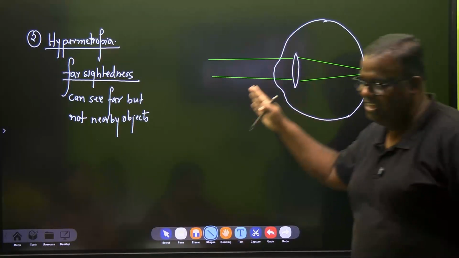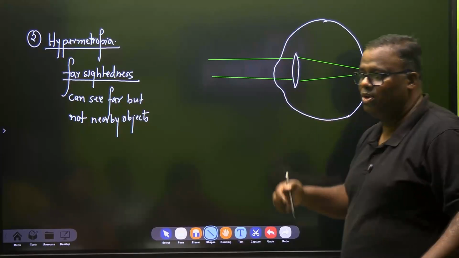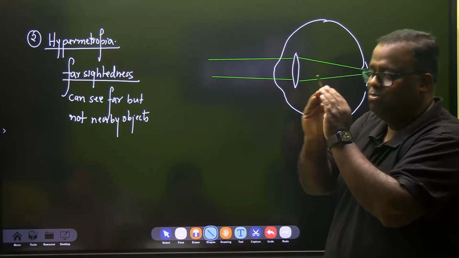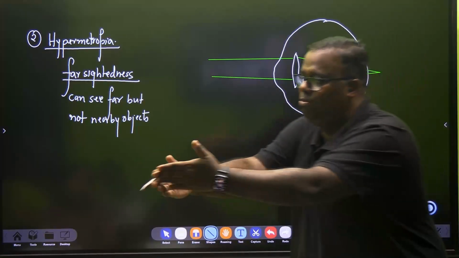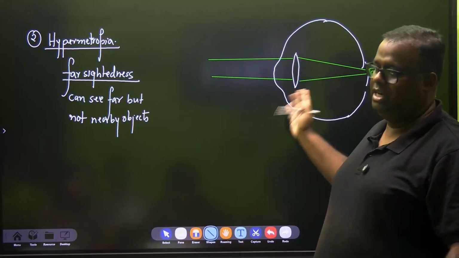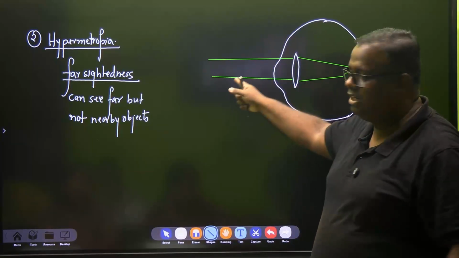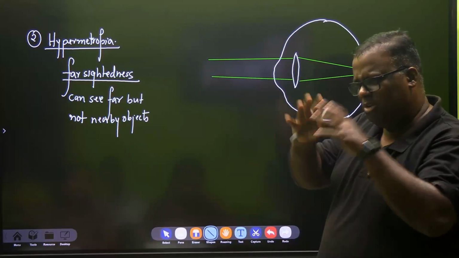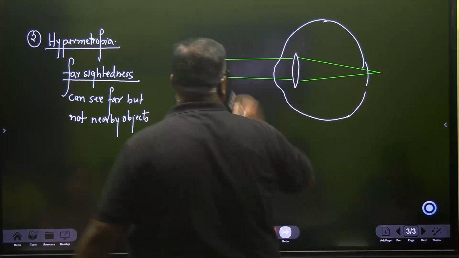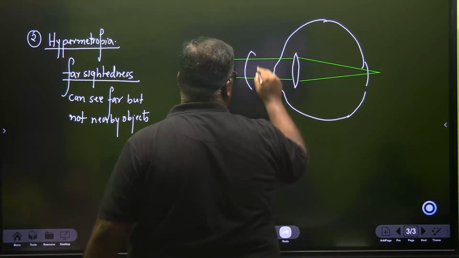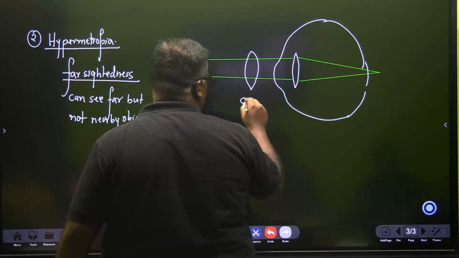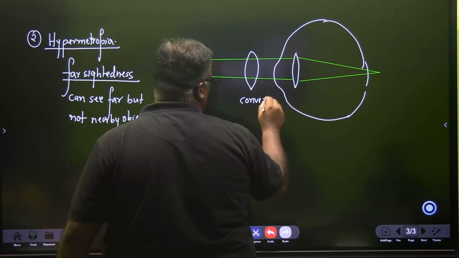उसका पहले होता है इसका, because ये वाला लेंस जो है ना, ये मोटू नहीं है. The more the lens is motu, the more will be the convergence. This lens is slender. So what should we do? We should put another convex lens which is a little bit more motu than this. Okay, so the correction would be that I would put another convex lens out here. So this is a convex lens, and this will be having a plus power.